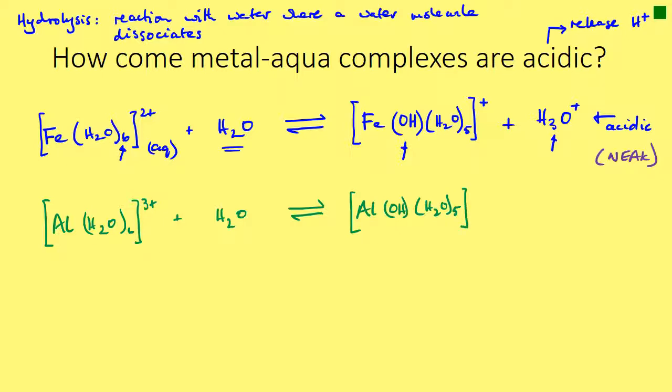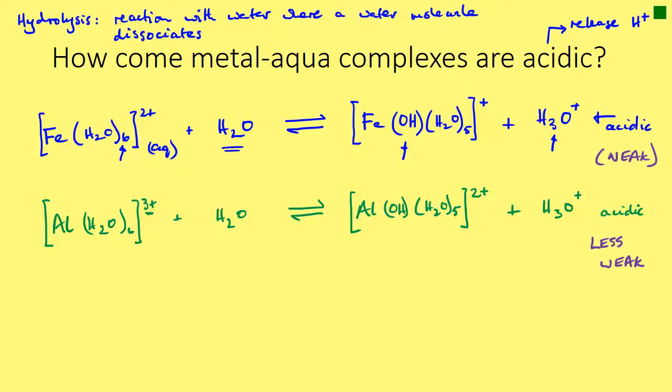So in the same way as we lost a positive charge, our 3+ charge on the left turns into a 2+ charge on the right, because our hydrogen ion has left its electron there and has gone with its proton and jumped onto a water molecule to make this hydroxonium ion just as before, which is also acidic. But the interesting thing is it's less weak, right? It's not strong, right? But it's less weak than our metal 2+ complex.